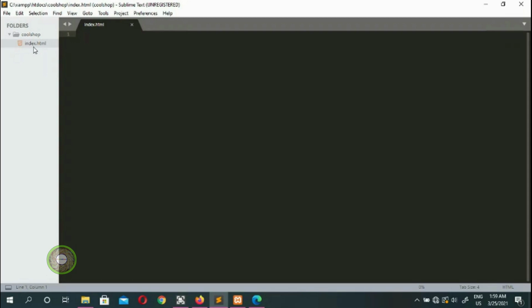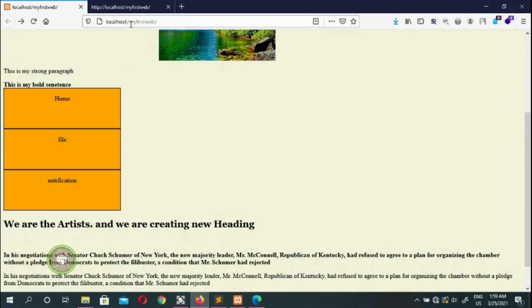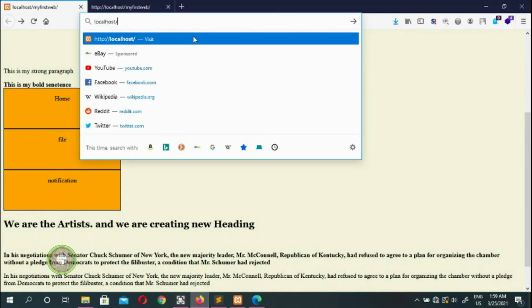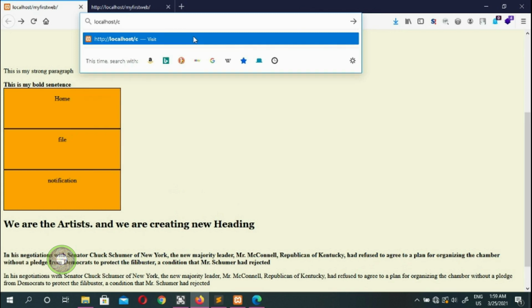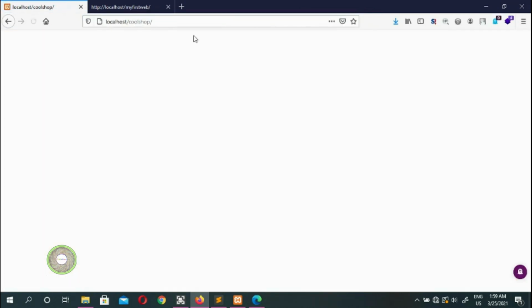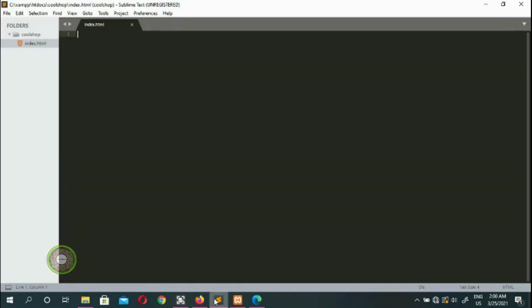Anything you do, the website quickly goes there and finds your index. All right, so we open our Cool Shop, and you see the blank screen because there is nothing inside this index. But if you don't put an index, it comes in as something with your folder name.